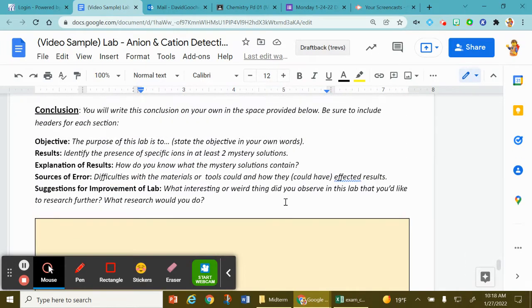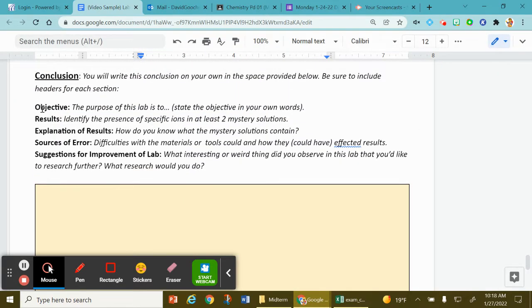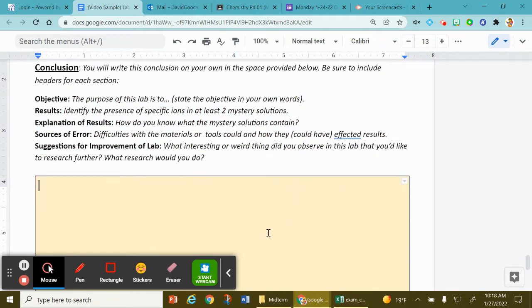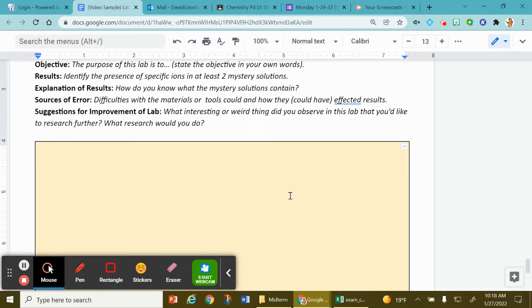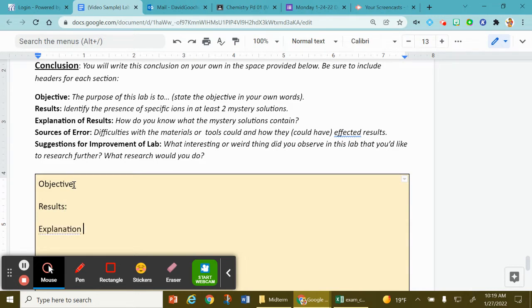Scroll down. Now, unlike in previous labs in which I gave you each of the headers and you had to fill them in, now I'm just giving you an empty space to write. If you prefer, you can still include the headers. But even though I did not specifically give you these headers, you still have to include all of these portions to get full points on your lab. So let's get to it. In fact, just to make sure that we include everything, I am going to write these headers in anyways. Maybe I'll delete them afterwards, but I want to make sure that I include everything.